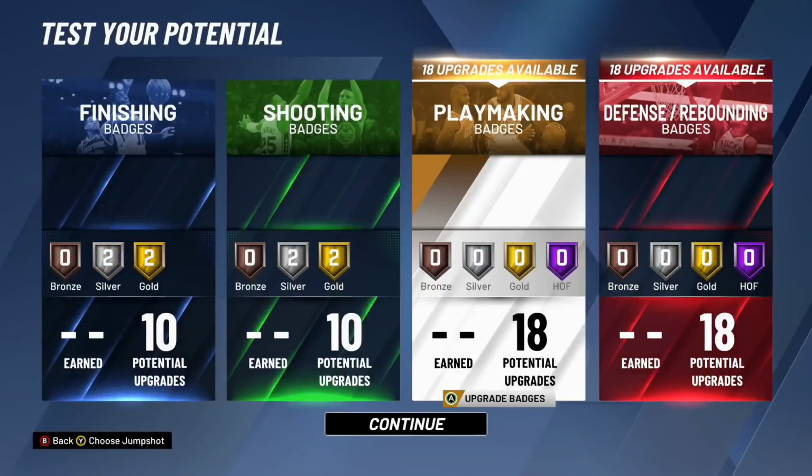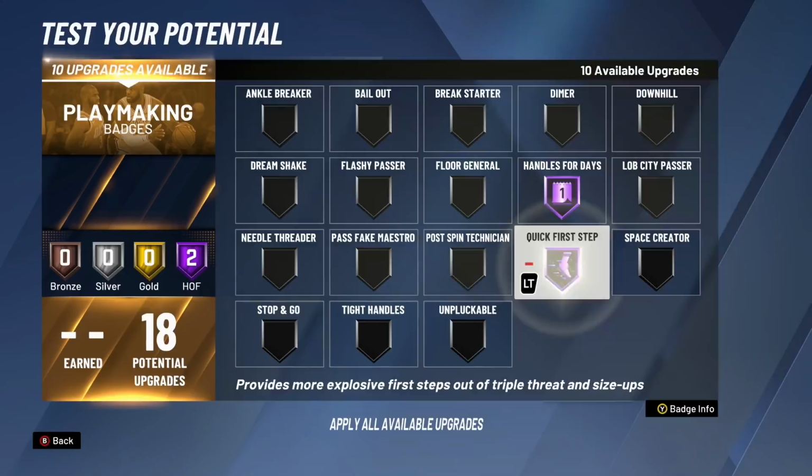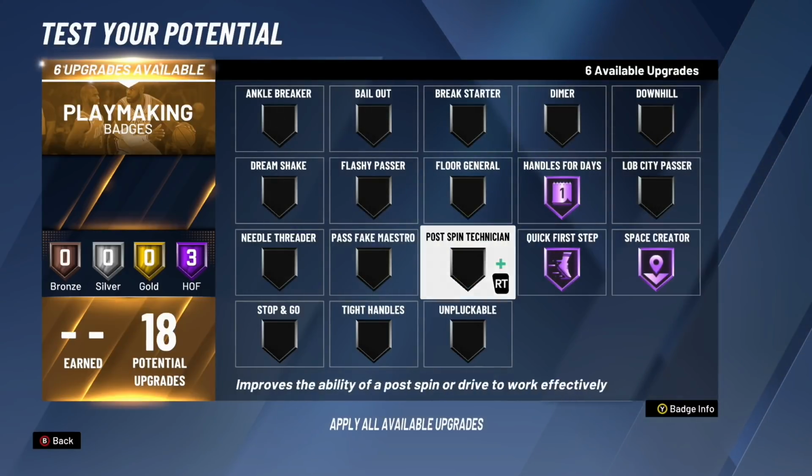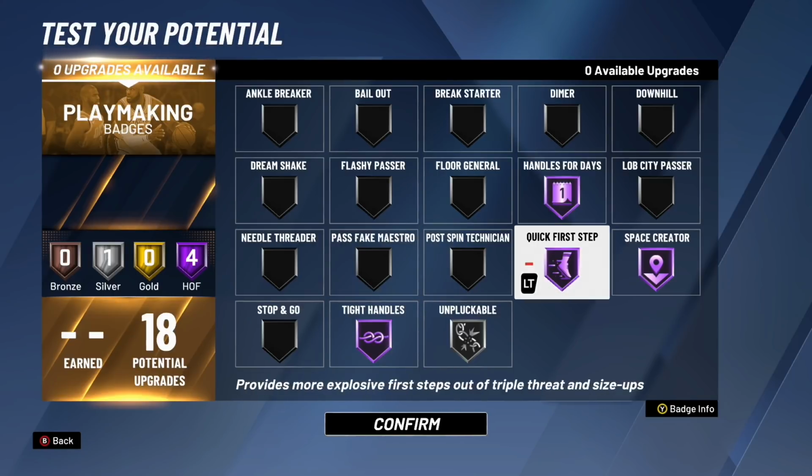Now moving on to playmaking badges. You got 18 playmaking badges. I recommend Hall of Fame handles for days, quick first step, space creator, and I got 6 upgrades left. I'm going to do silver unpluckable and Hall of Fame tight handles. Now, these are going to be the best badges to help you score personally, to help you get open.